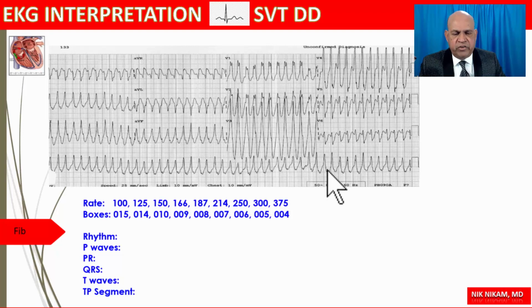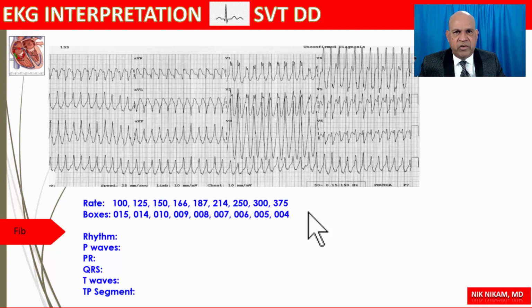If the QRS complexes are narrow, then the impulse is primarily traveling through the AV nodal connections, and they may be amenable to drugs that slow the AV conduction. Whereas if we are dealing with a wide QRS tachycardia, that means these impulses are traveling through the accessory pathway, and the only drug of choice that would work in these patients would be procainamide, given either intravenously or orally, because any drugs that slow the AV conduction can in fact make the wide QRS tachycardia worse. So always remember A, B, C, D.